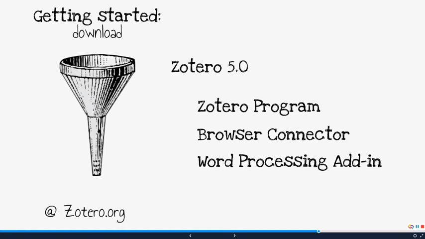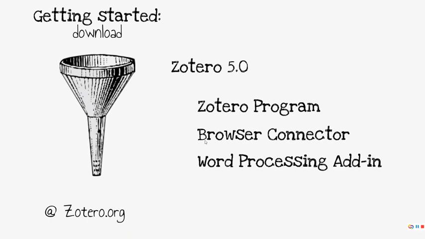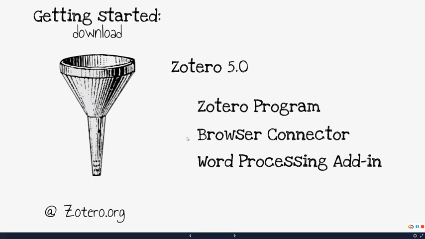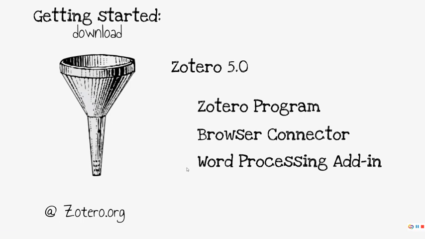All of it gets started at zotero.org, and effectively what we're going to be downloading is the Zotero program. There's a standalone program, and then we need to download browser connectors. What the browser connector does is it's a little thing that sits in your browser, whether you use Chrome or Firefox or Safari, and that allows your browser to talk to the Zotero program. And then the final piece, which is optional but I think is very helpful, is a word processor add-in, which allows your word processor, like Word or LibreOffice, to talk to Zotero too.